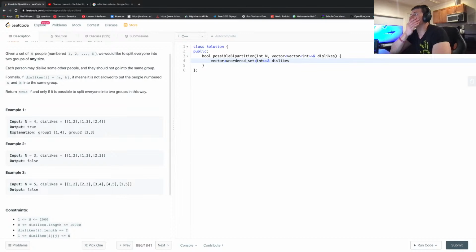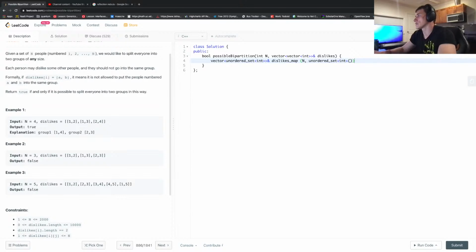of integers. And again, to me, it's weird because n is from 1 to 2000. Do we really need it to be whatever? Dislikes map, let's say. It's not a map, it's a vector, but who cares? So we know that the size is n, and an unordered set.